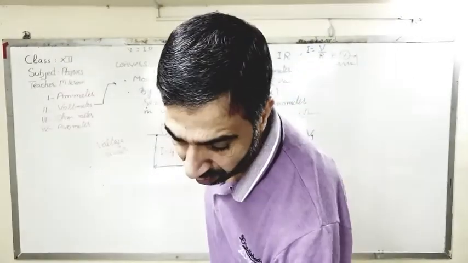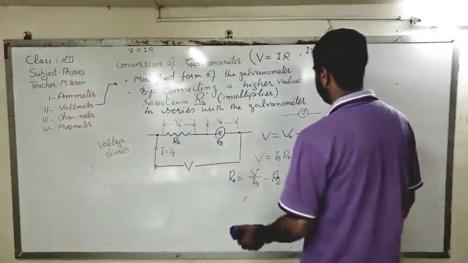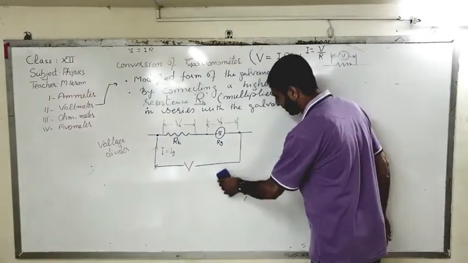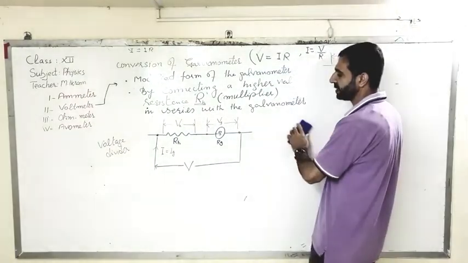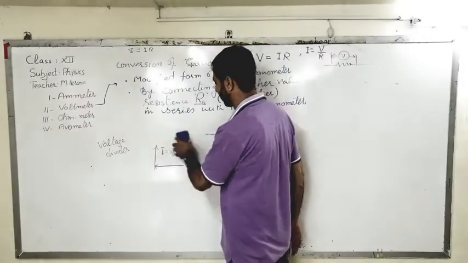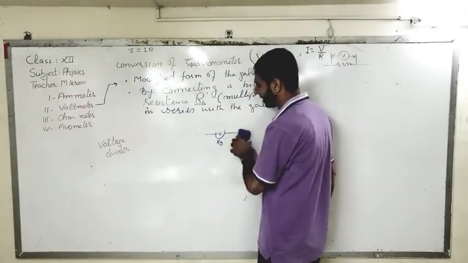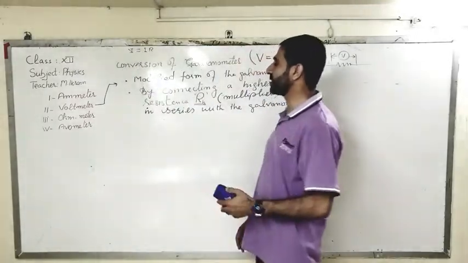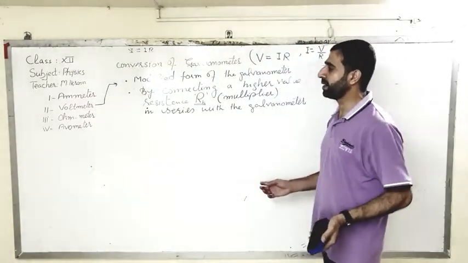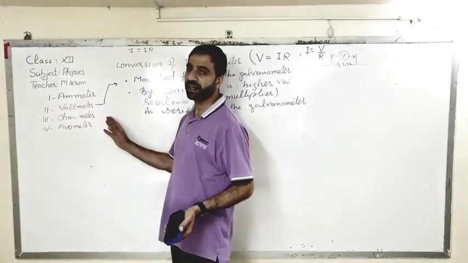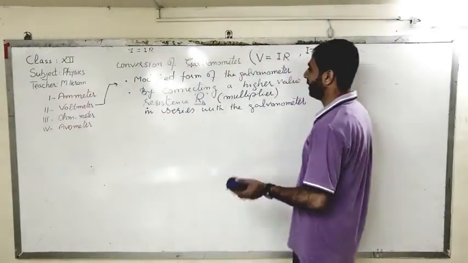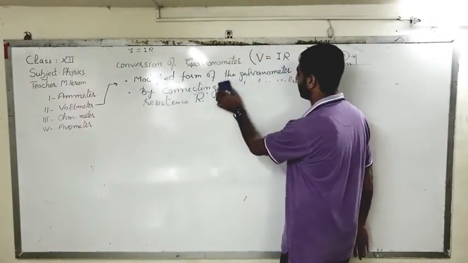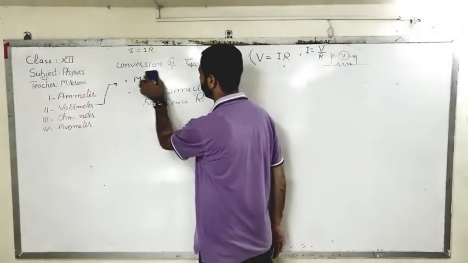The next one is the ohmmeter. Again, the ohmmeter also works in the same way as the ammeter. Actually, we are measuring the current in the circuit rather than measuring resistance. Clear? Of the circuit. So it is just a clever way of measuring resistance using the current scale, right? This is very interesting. You will see here.